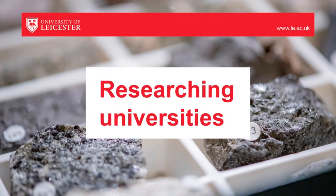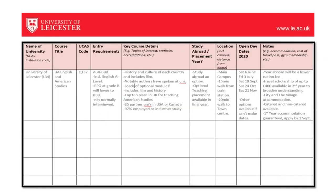On that note, we're going to just give you a quick tip on researching university. So this may look a lot, but it is a really handy way to get all of your notes down and think about what you'd like to do in the future. And make sure that you're not losing track of those universities and those courses that you've researched already. So if you have a bit of time, it might be worthwhile getting a nice Excel spreadsheet on the go and getting all of these details in for you to get yourself prepped. Obviously, it doesn't work for everyone. If it's not your style, that's fine, but you can change those notes across the top and those headers to make sure that it suits what you're really looking to do in the future and get all of those details down.